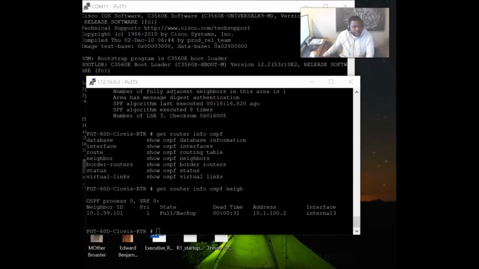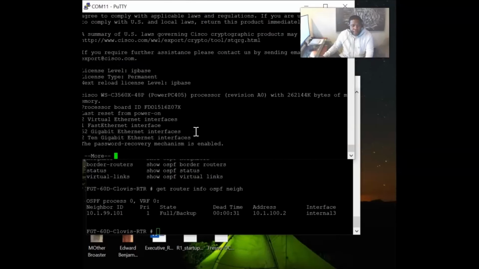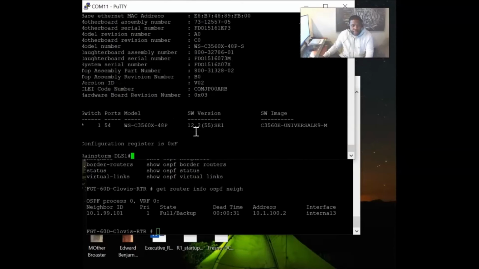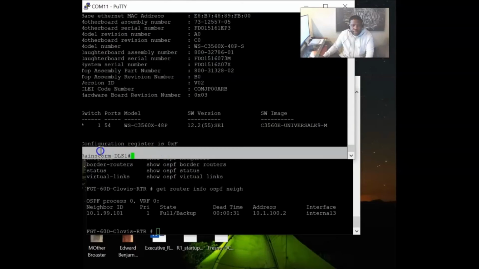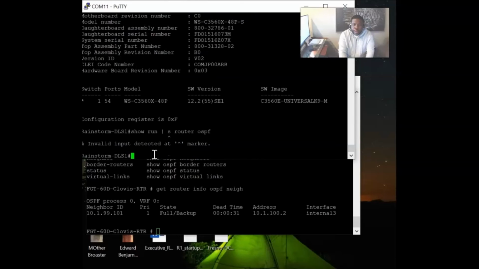Alright, so now let's go into the Cisco switch itself and do some commands there. This is my distribution switch 1, my main switch. Let's do a show run, router ospf.